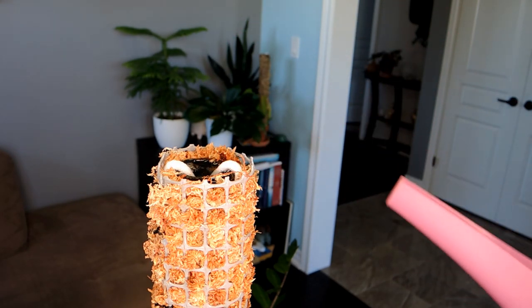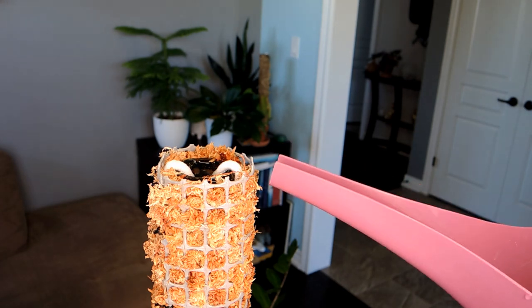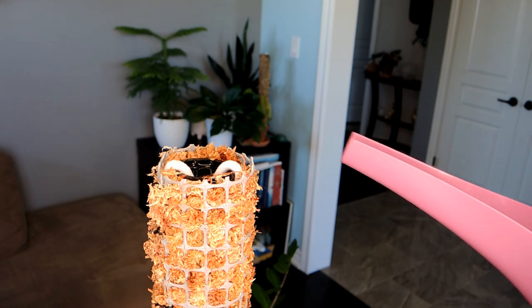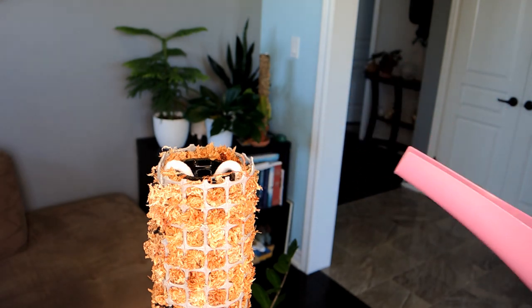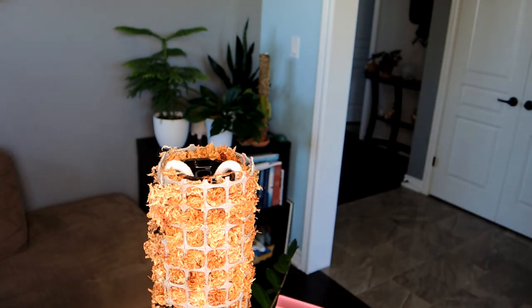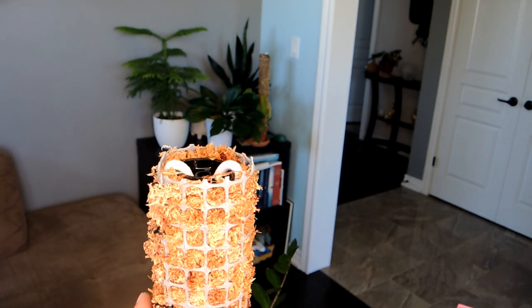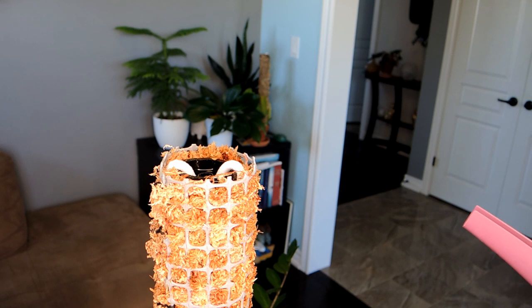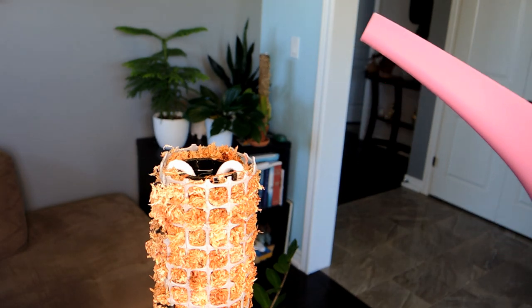Now, since this is a bigger diameter pole, you probably won't need to water it as often, just because it has more water holding capacity. So yeah, enjoy your self-watering moss pole. Just make sure when you walk by it to see if it's nicely damp, not wet, and if it's a little on the dry side, top it up.